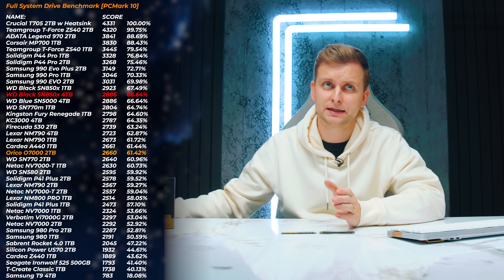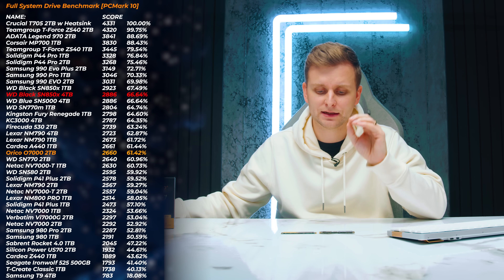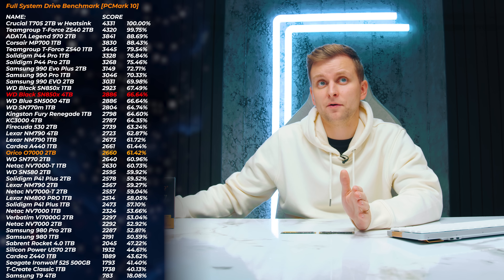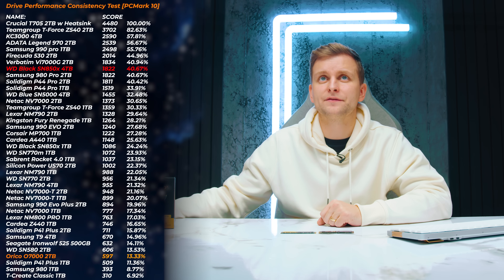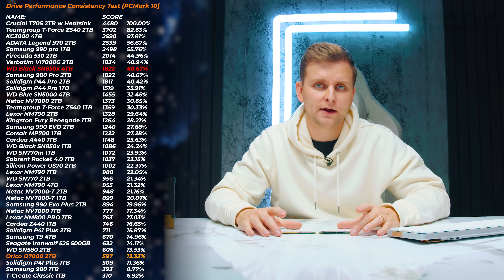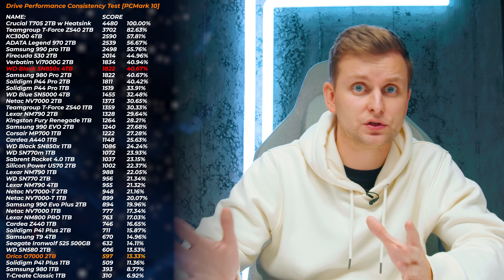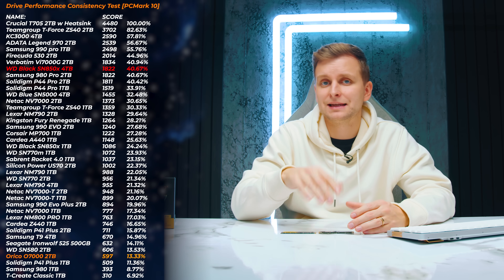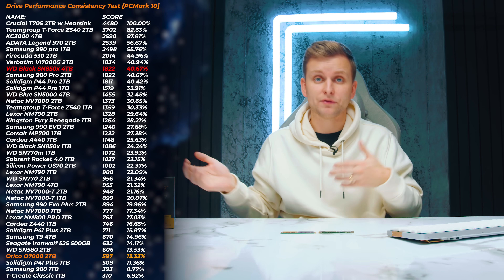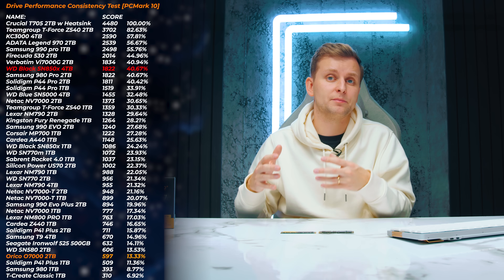If you're looking for the best operating system drive, the WD-SN850X is better — and interestingly, the 1TB SN850X performs slightly better than the 4TB version. That said, the performance difference is only about five to six percent, which is not as large as the price difference between these two drives. The consistency test pushes the drive under a very heavy workload — think studio environments where you're constantly ingesting terabytes of footage and using the drive as a project drive with constant reads and writes.